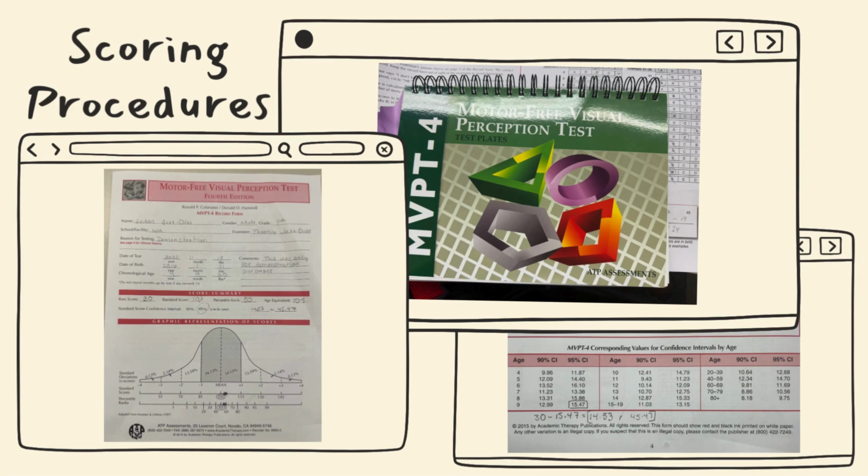The functional interpretation is that his strengths are an age appropriate ability to interpret visual information, and a solid performance on spatial reasoning, visual discrimination, figure ground relationships, and visual closure.